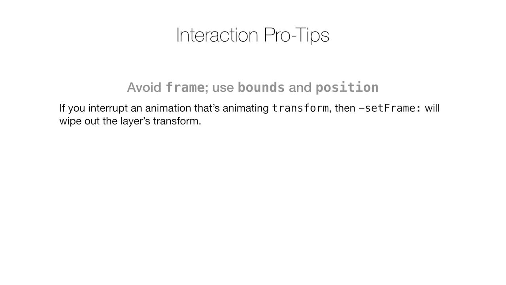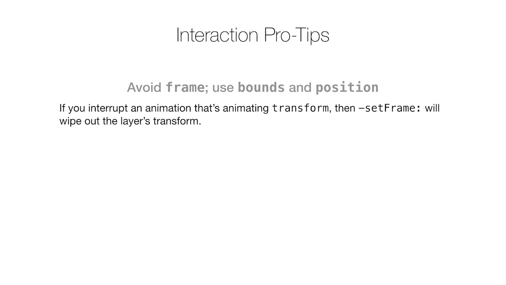But there are some other complexities that you might run into when you're building these kinds of highly interactive, always interruptible interfaces. And so there are 2 other recommendations that we have. First, try to avoid using frame in your layout code. That sounds kind of funny, right? The trouble with frame is that it depends on transform. And when you use set frame, it resets the frame of the layer or the view, or whatever have you, to the identity transform.